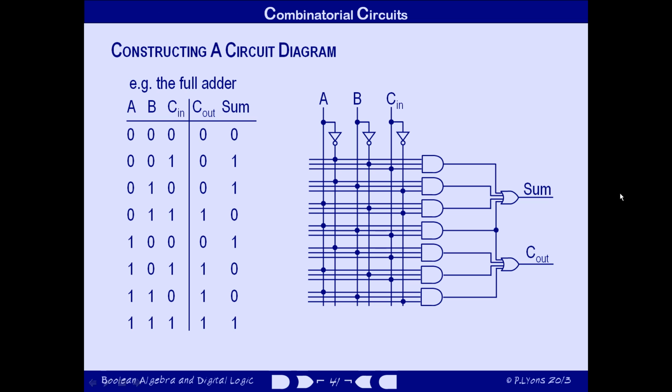Observe how straightforward, mechanically even, the process of constructing the circuit diagram from the truth table was. As we've noted before, that comes from 2 things. First, don't complicate the situation by minimizing the Boolean expression. In fact, we didn't even write the Boolean expression down. And the circuit diagram, with the inputs and their inverses drawn vertically down the left-hand side of the diagram, and the AND gates in a column on the right, makes it really easy to connect up any number of AND gates to any combination of inputs.